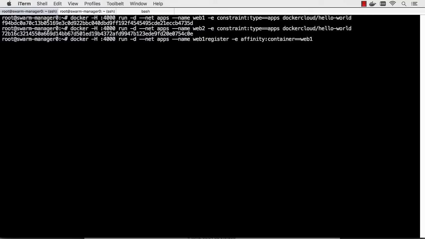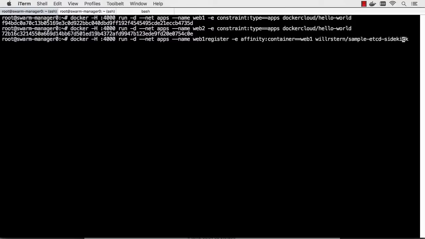Now what we could actually do is make this affinity on the Nginx load balancer container if we wanted the registration to happen on there. So we could also make sure that the Nginx load balancer would be able to access it. That would help diagnose any possible networking issues. But usually I just set the affinity to run right next door on the exact same node. That way if the node goes down, the Sidekick goes down. If the node comes back up, the Sidekick comes back up.